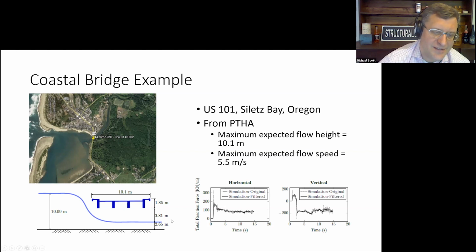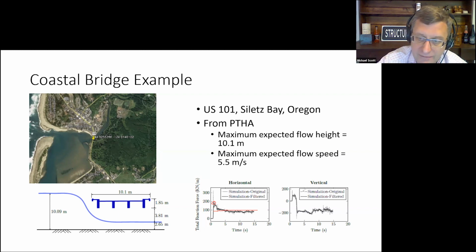Okay. So, based on the as-built bridge elevation, we could assume a bore that looks like this, and put it right up close to the bridge. And then run a simulation on this bridge for this flow height, and get an estimate for the total horizontal force, as well as the impact horizontal force, as well as the steady state force. So just to annotate, this will be the impact force. And then here's the steady state.